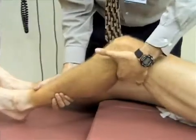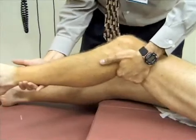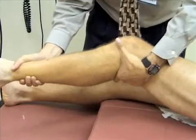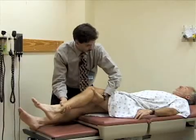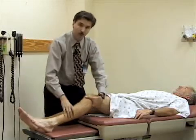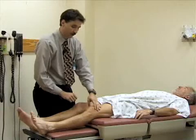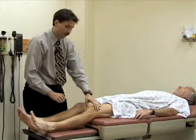I'm next going to test the medial collateral ligament by applying a valgus stress — pushing medially at the knee while pushing laterally on his lower leg, to see if I can open up his medial joint line. You're looking for pain or any laxity in the joint, and it's always important to compare the injured joint to the normal joint. You should typically start the exam with the injured joint so you have a sense of the normal range of motion before moving to the injured joint.